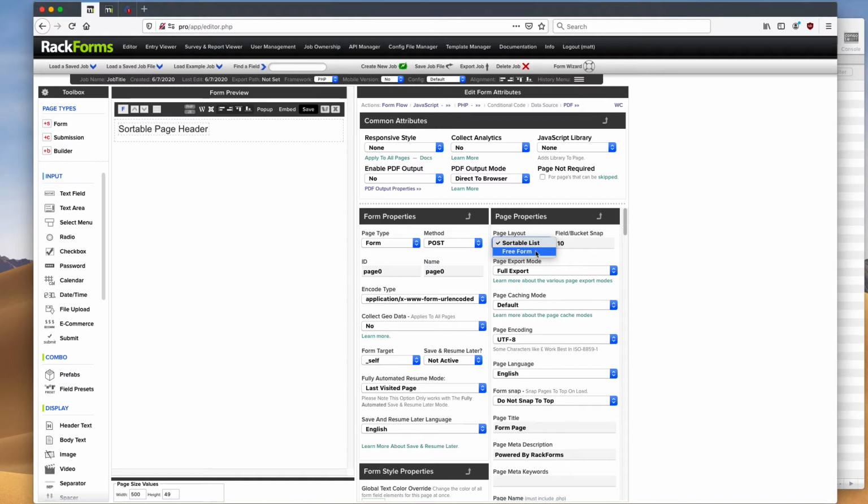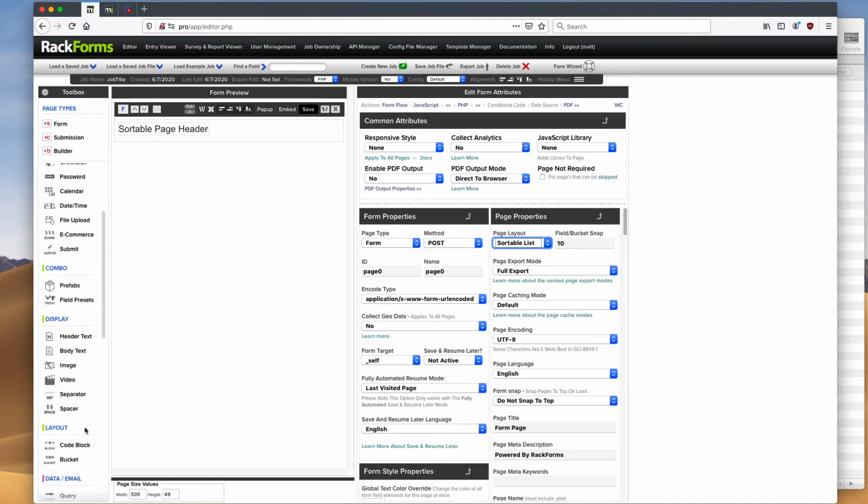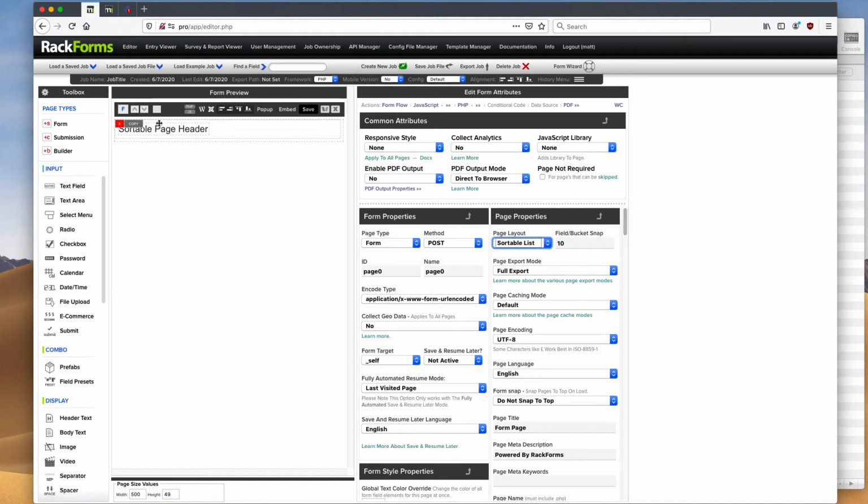Now, it is important to note here that while we're really proud that we have our two main layout modes, generally speaking, we're always going to want to stick with the default, which is sortable list. And the reason why is most of the forms that we create in this modern era are going to need to be responsive. And responsive forms are much easier to create when everything's a list. Because if we use freeform mode, it's a little bit harder to compress things down from, let's say, a desktop to a mobile phone size. However, that doesn't mean that we can't have groups of elements that are placed in random positions, and we'll take a look at that in a few moments with what we call our bucket item.